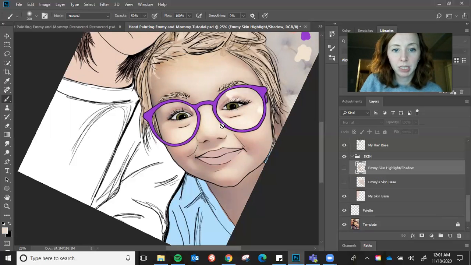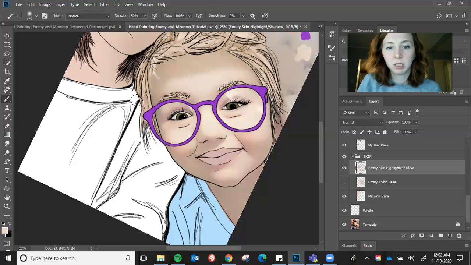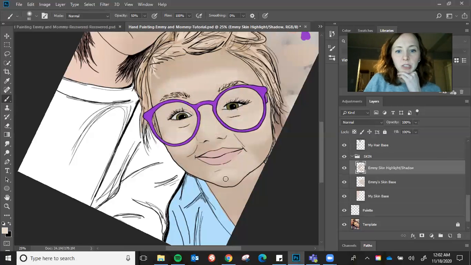So I can see a pretty good highlight right here. And so I'm going to brighten this up a little bit. Maybe pull it down just a little bit. And then let's see how it's looking.